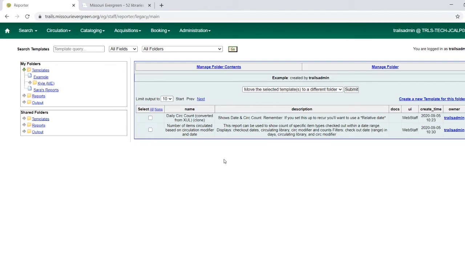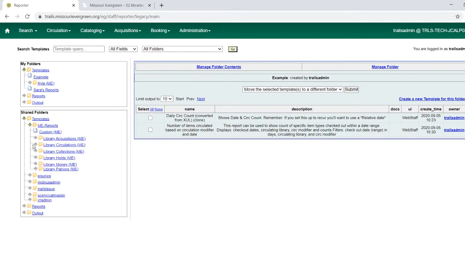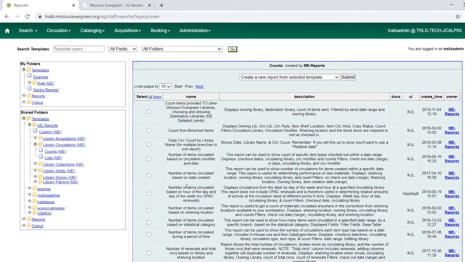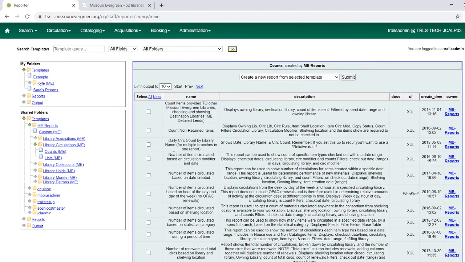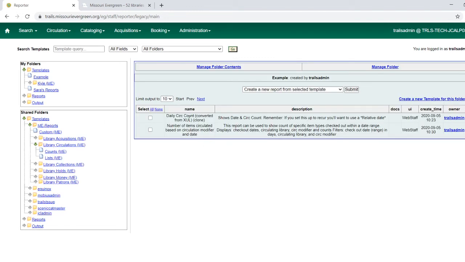So now I want to get into a little bit about why it's important to clone these templates before you run them. For instance, if I am in one of the shared folders and I select the same template, rather than choosing the top option, which is create a new report from this template, I can do that and I can put in all of my information that I want to run in this template and have it run directly off of the template that is in the shared folder. But I'm going to show you why that is potentially problematic for the consortium as a whole.